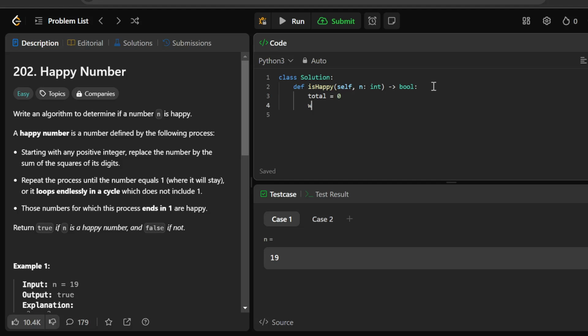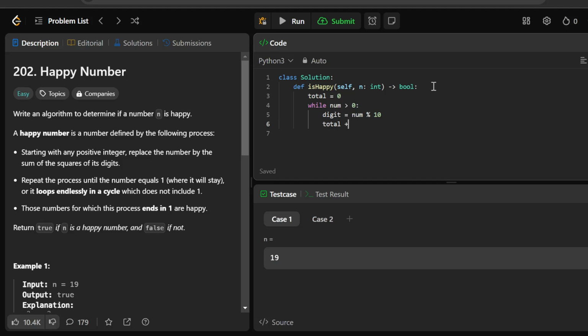Okay, so while num is greater than 0, digit equals the remainder of num and 10.